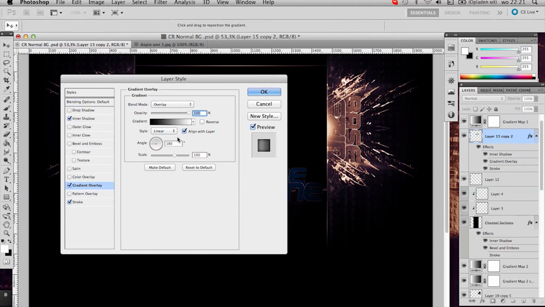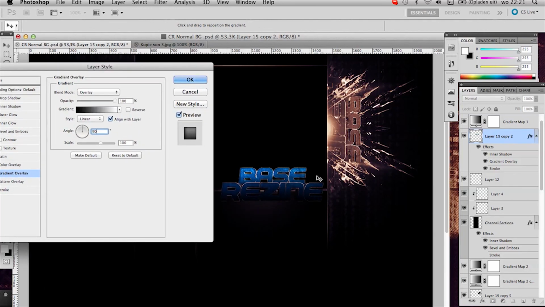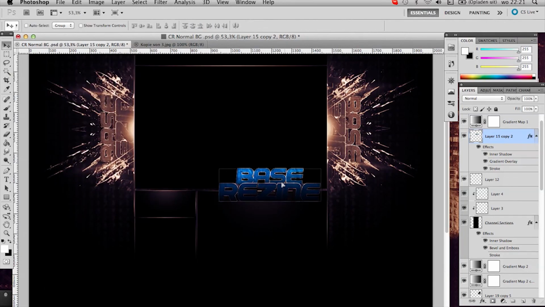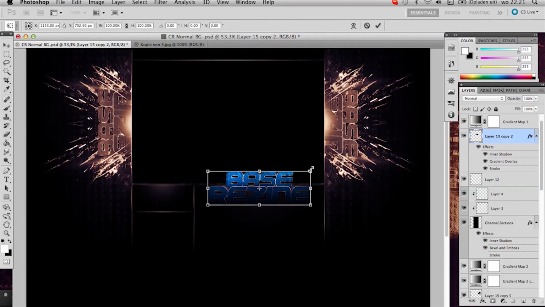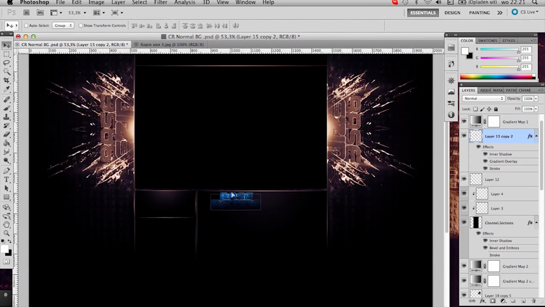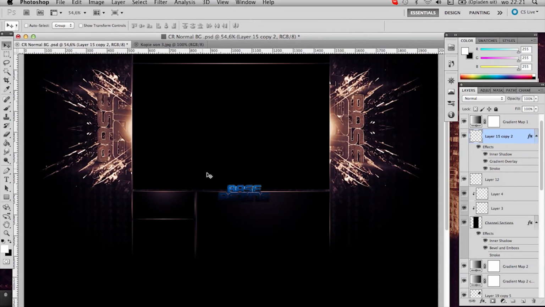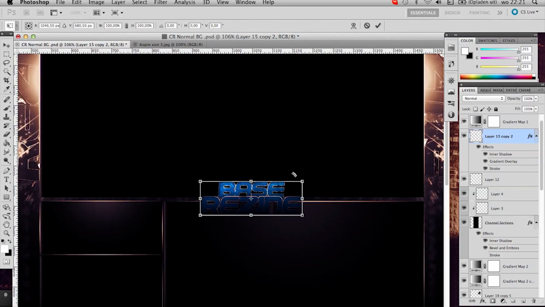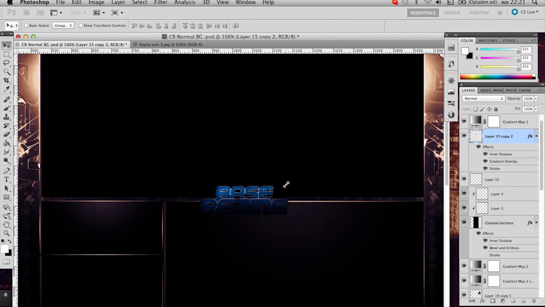Be sure it's at 90, I believe, yeah. And drag it down just a little. Now make this size smaller, and just be sure that it's not too big or it will overlay the text on your layout.